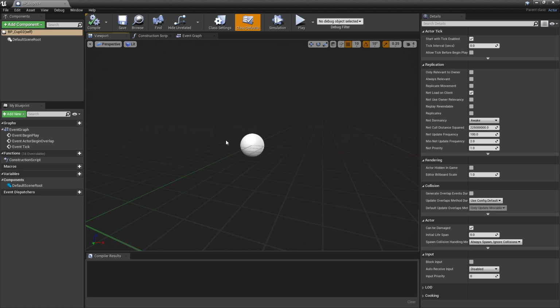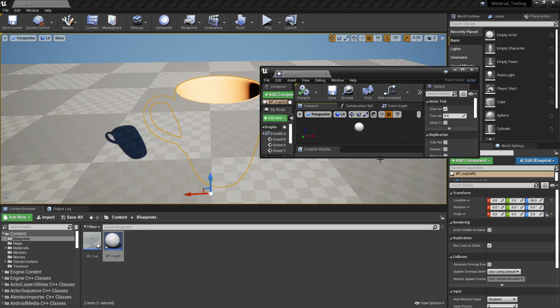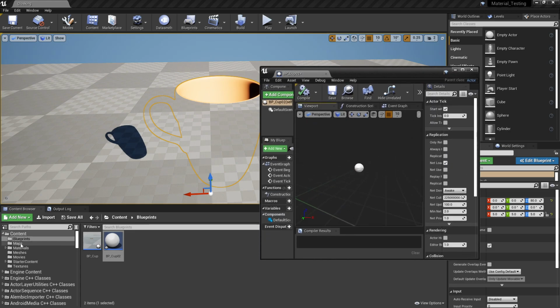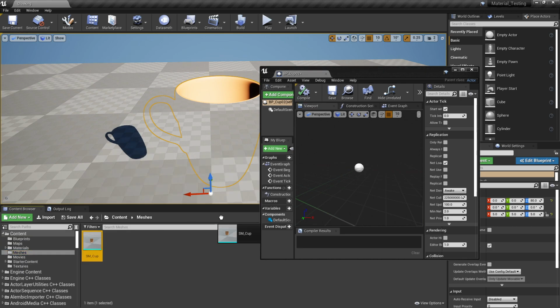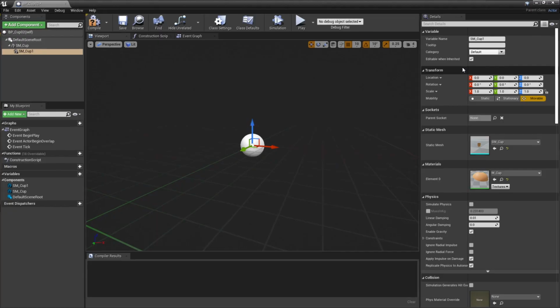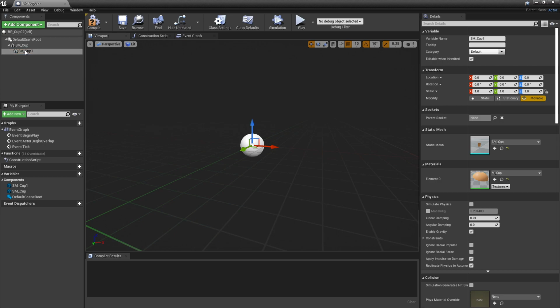Now, as far as extra polygons, because yes, you're doubling up on your poly count for your object, that shouldn't be a problem for fill rate because one of them will not be rendered in the main render pass. One of them will just be used for the depth pass. So let's go ahead and add our coffee mug now to our blueprint here. We'll need to go to our meshes folder, and we're going to just drag in 2 copies. There we go.